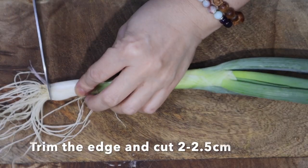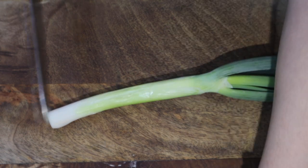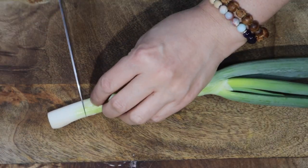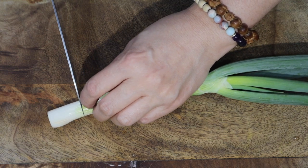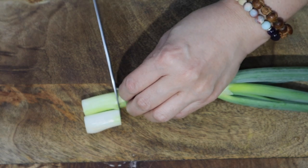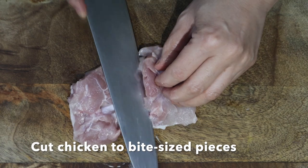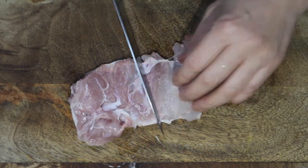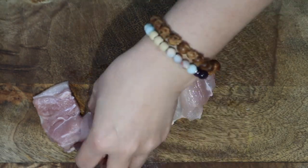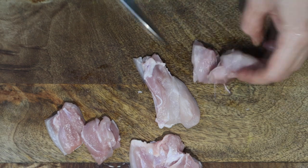Trim the edge of the spring onion and cut the white parts into 2 to 2.5 cm pieces. Cut the chicken into bite-sized pieces. I am using thigh chicken. If you prefer breast, you can use it. With thigh chicken, sometimes you'll find small bones, so remove them.